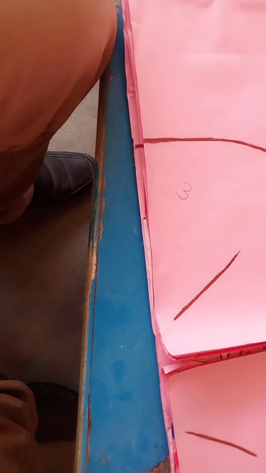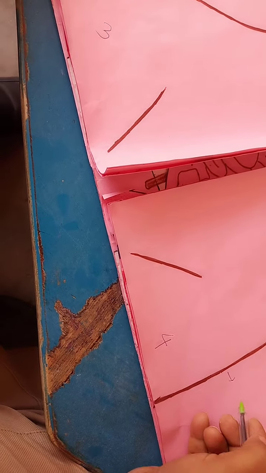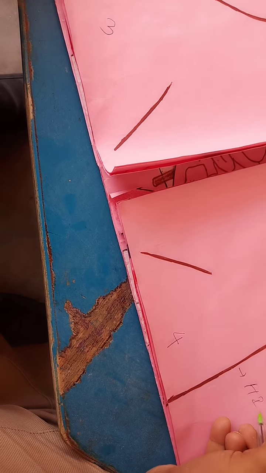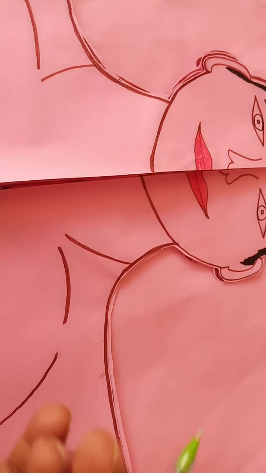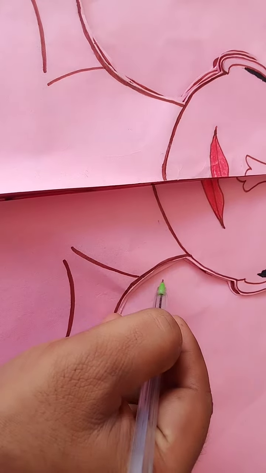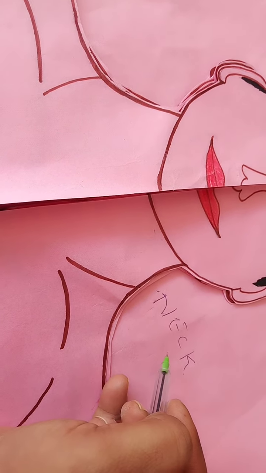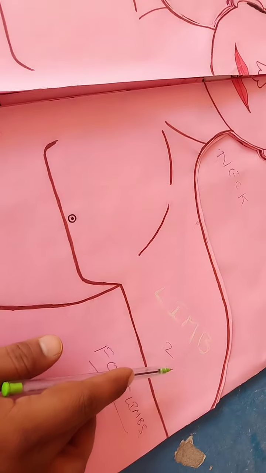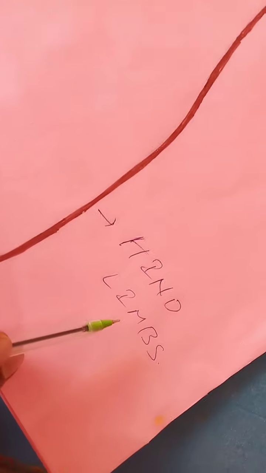Another 2 limbs are there, right? This is the third one and fourth one. In general language we call these legs, but actually in biological terms they are called hind limbs. Hind limbs. Okay, this is the external structure. Again I'll show you head, neck, N-E-C-K, neck. The neck, the head, and the hands are forelimbs, and legs are hind limbs, right?